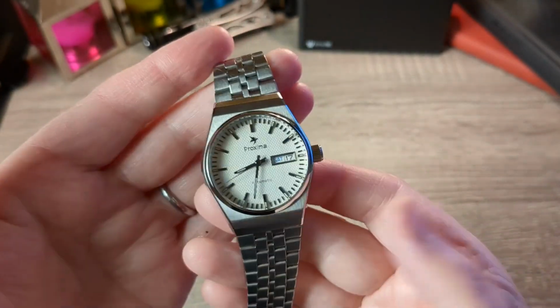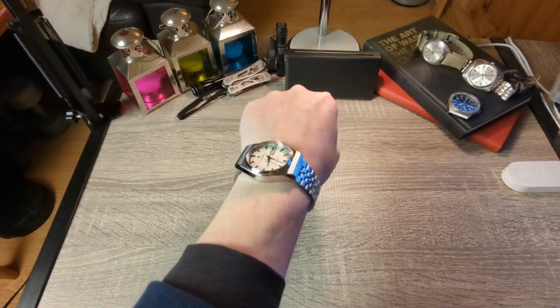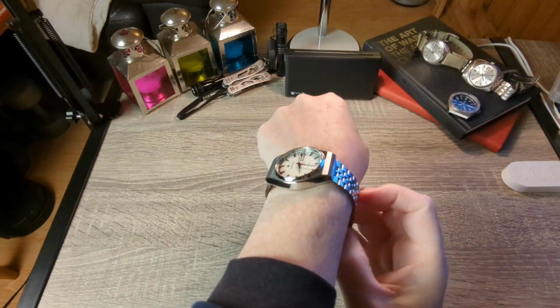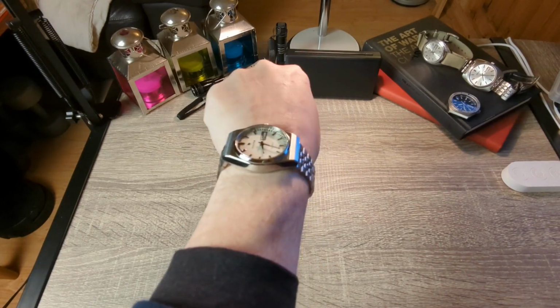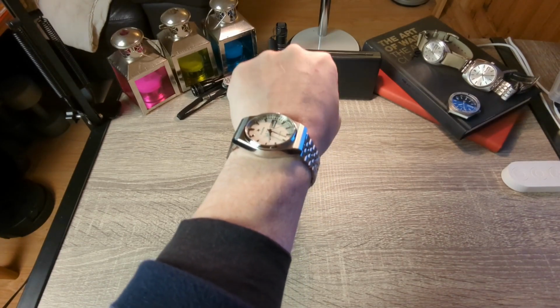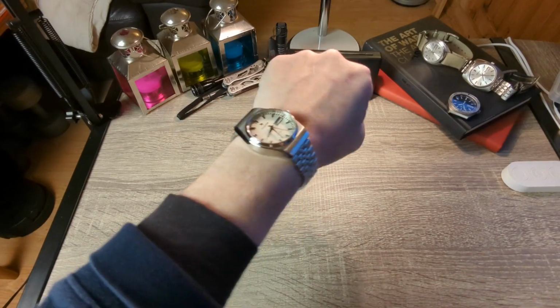So let's have a little look at this guy on the wrist. And here we go. I'm giving you the long wrist shot here. It's slightly looser because I've taken it off the other watch. But as you can see there, because it's a short lug-to-lug watch, it fits my wrist very well. A little bit flat across the top of the wrist, so I would say that it's 6.75 inches. I'm getting away with it just. Any smaller than that, it might look a little funky, but for me, it works just fine.